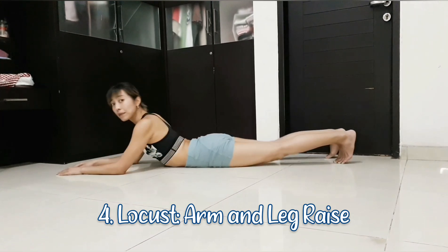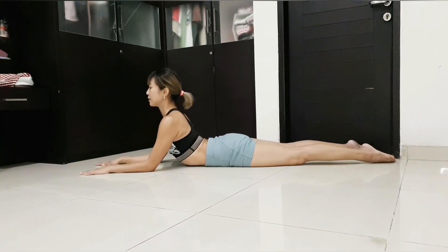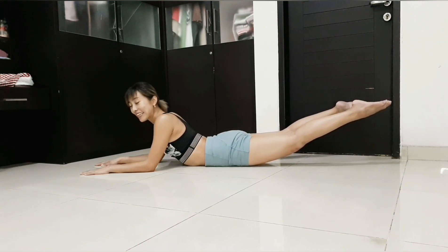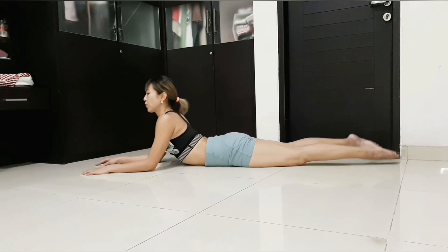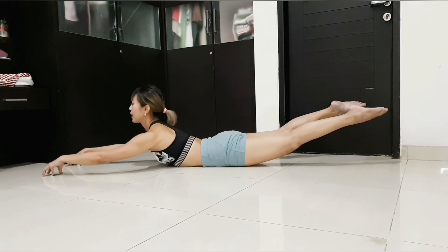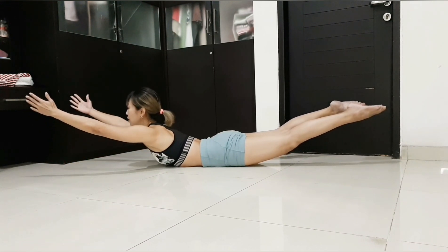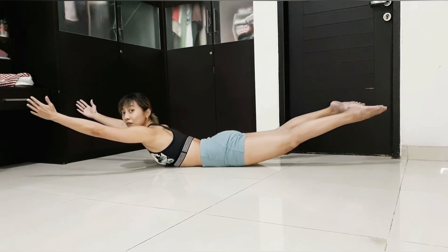The fourth pose is a combination — the feeling from sphinx, the wrist placement, and the leg raise, with the upper back opening from puppy pose. First raise your legs, put your fingertips down, raise the chest. Then don't change anything — don't drop yourself. Stay here for 15 to 30 seconds, rest, and repeat.